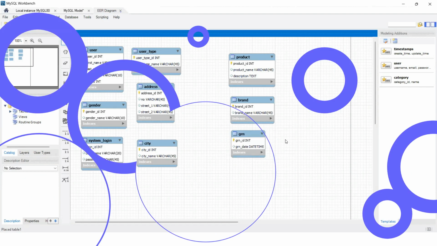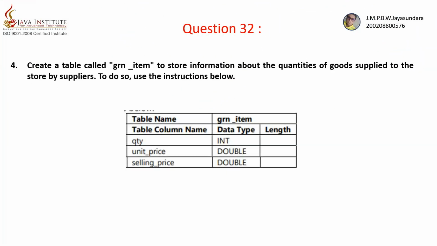So let's go back. Here we have our fourth question. It says create a table called GRN item to store information about the quantities of goods supplied to the store by suppliers. To do so, use the instructions below. The table name must be GRN item and the column names and data types are in here.